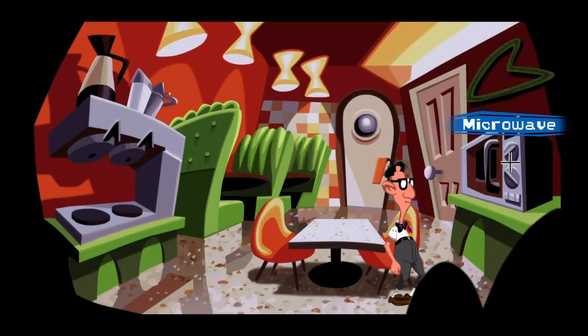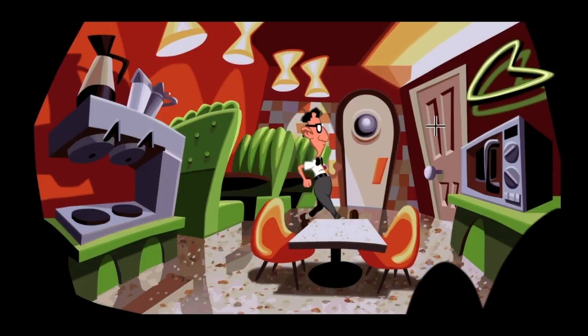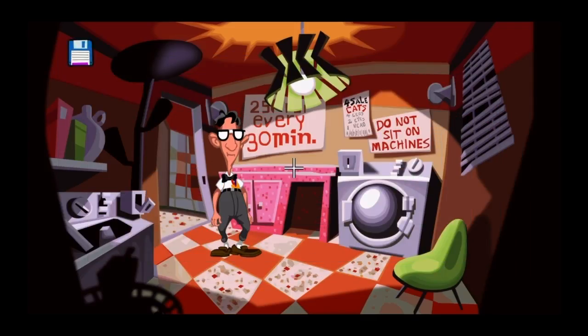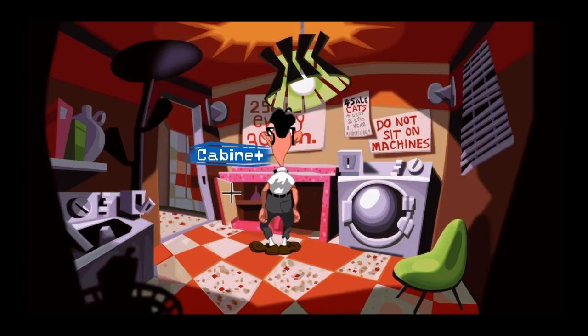Very good. Go in that side door. This one? Yep, that one. Go in there. Open that cabinet. The pink cabinet, yes, that one. Okay, get the funnel. Okay, that should be it in here. Exit out the door.